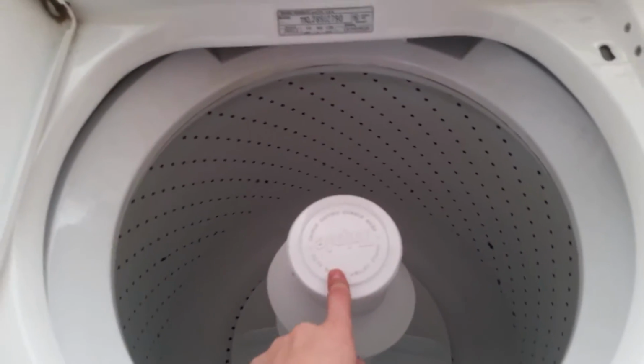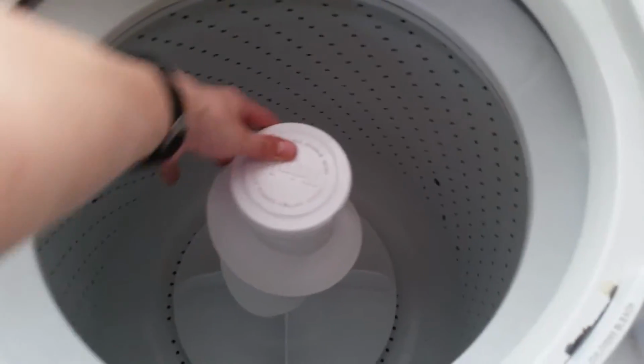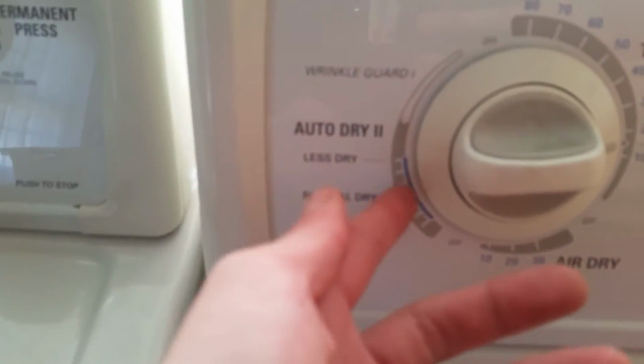I'm glad we're not getting rid of them because we've basically never had to repair these. Well, actually no, that's not true. The washer we've gotten a new lid switch for it. The lid switch failed a few years back, and then we had to replace the agitator dogs one time in the agitator so that it'll work like this, because if you don't, you'll just push it back and it'll go both ways. And the dryer, we've actually had to get the burner cleaned, I think, twice, and I've had to replace the light bulb in the drum light once. Oh, and the timer doesn't really work. On the auto dry 2 cycle, you set it to there, it'll just never advance. It'll stay on there forever.